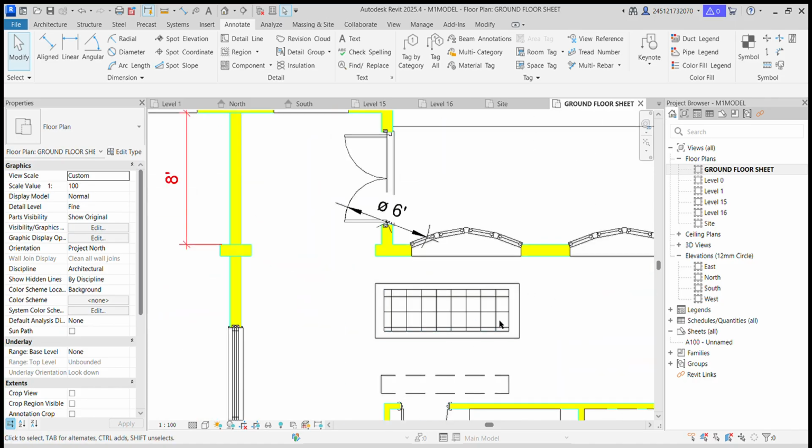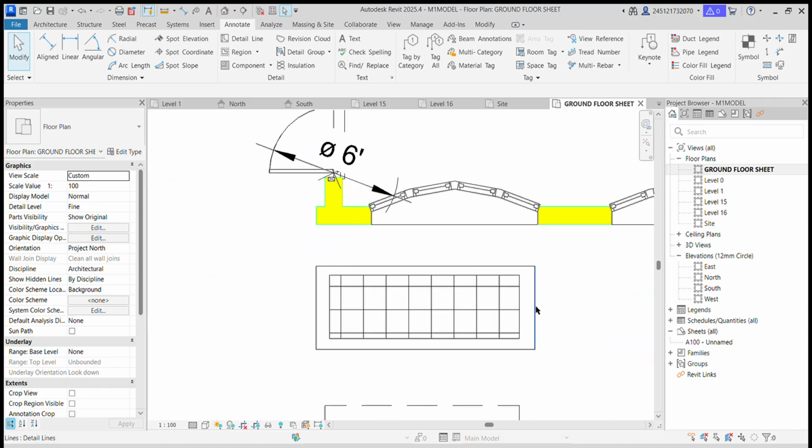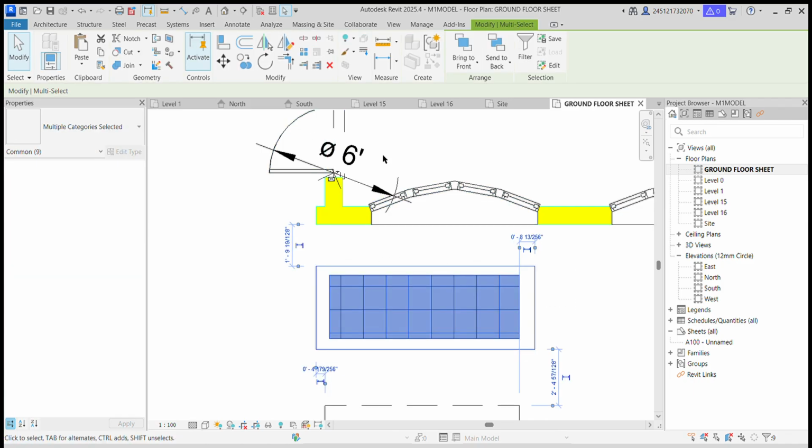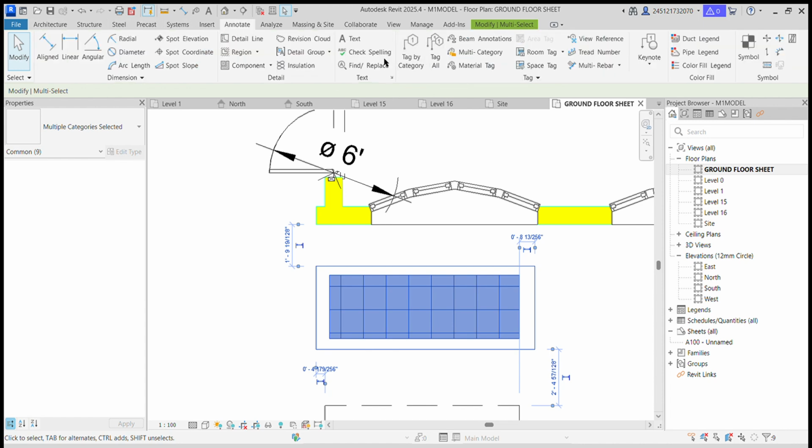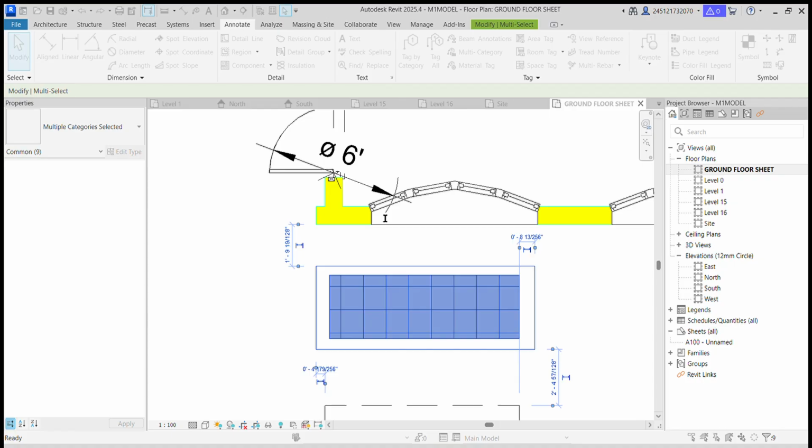For example, I want to create a block. Consider this is a 2D element which I created. Okay, so I want to make it a block. Select the object, go to the annotation tab. Here we have a detail group. Create a group, and you can name it block one.